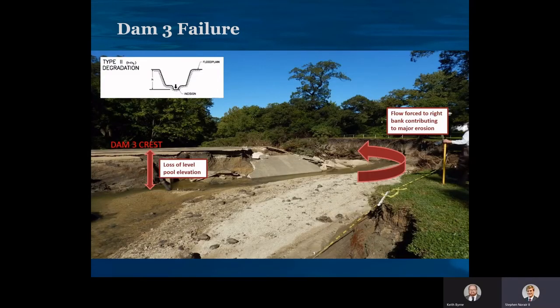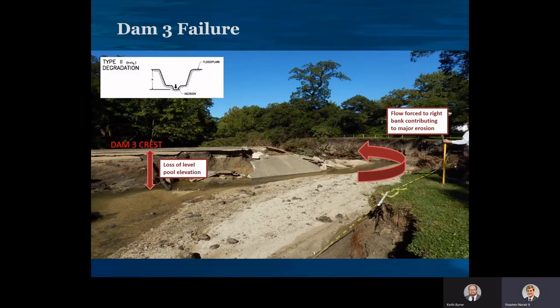All right, so here's the failure. Using the channel evolution model, what's going on here is downcutting and widening occurring downstream of the dam. As shown in the previous slide, portions of the dam along the right side had collapsed until there was a failure. This failure could be attributed to the bank, or maybe a piece of concrete of the existing Dam 3 structure finally coming loose. But either way, there was a complete failure as the flow circumvented the structure completely.